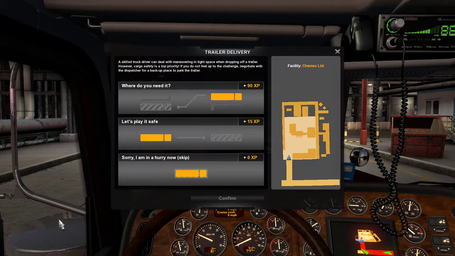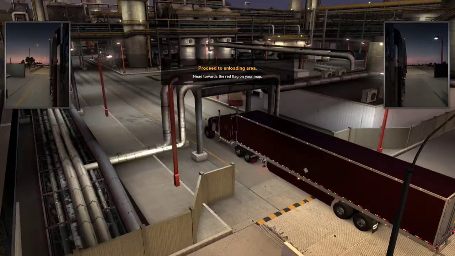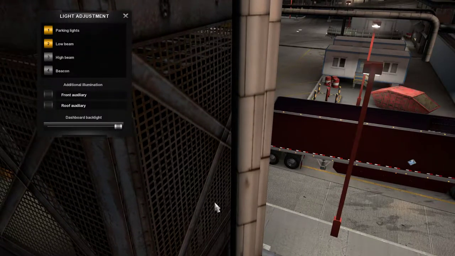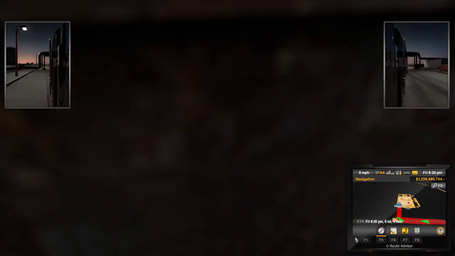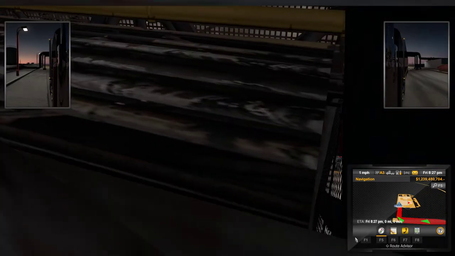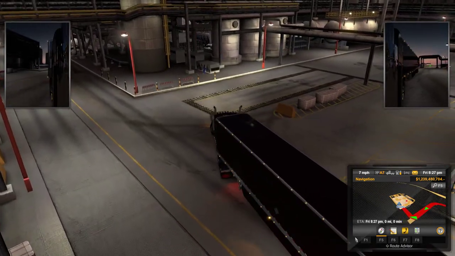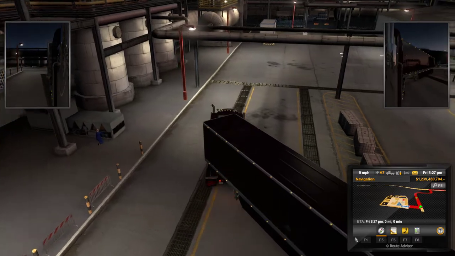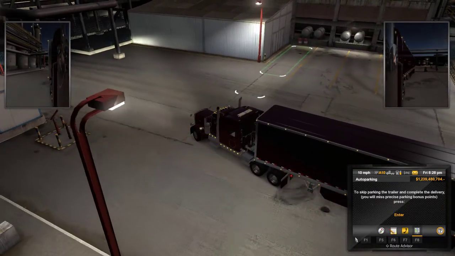All right, let's see what they want. There they are, that's what they want. Let me turn the map on so I can see your, oops, wrong button. Yeah, there we go. I can kind of see. I'm thinking it's over here. Come on. Yep, that's where they want. I was thinking it was over here. We're gonna turn around.